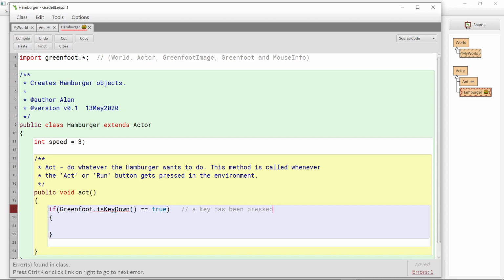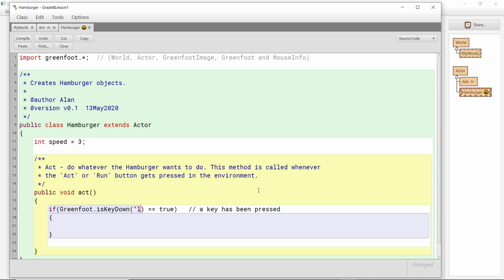I'm not interested in just any key. I'm looking for a specific key. So inside the brackets, I say left. That's saying, has the left arrow key been pressed?